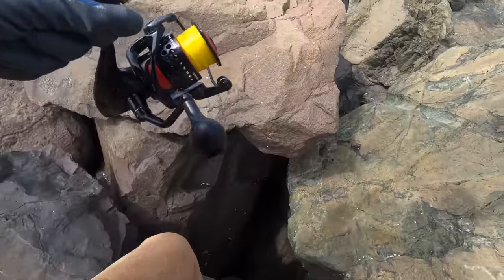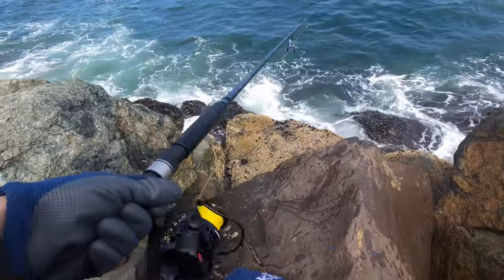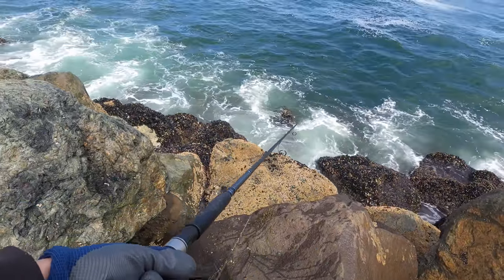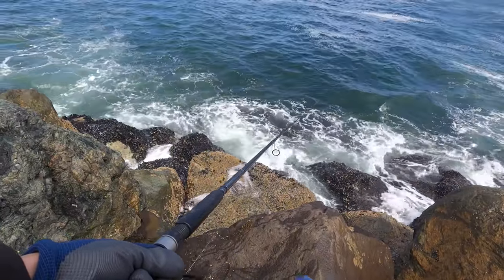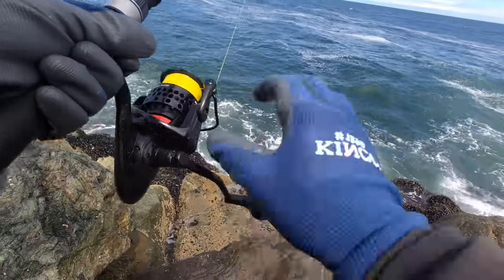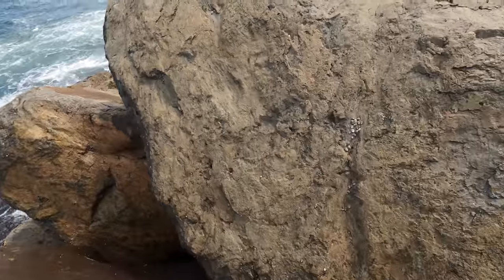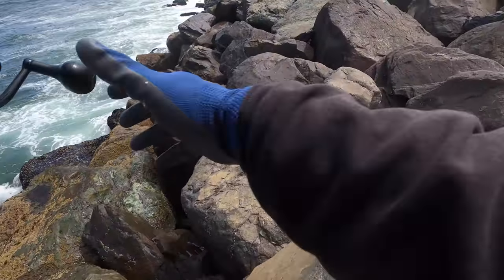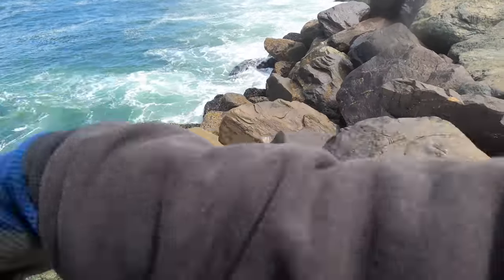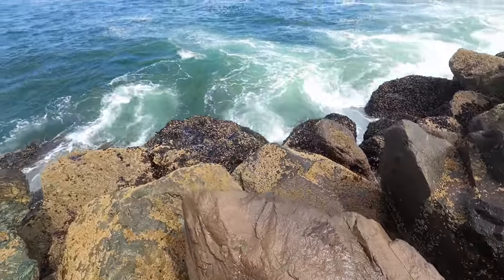Throw it in. Back to this little spot. All right, let's find another tank. There we go. There we go, guys. Oh shoot, dropped my handle. Here's a fish. Let's do this again. Back up and over. Found that one of the best spots to get down. It's kind of right over here. Got something stable to stand on.